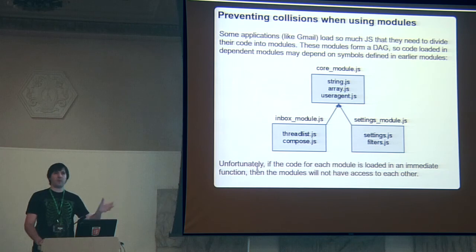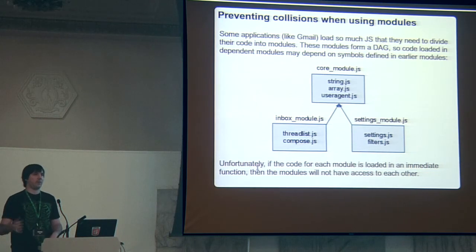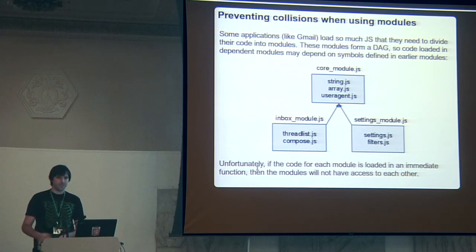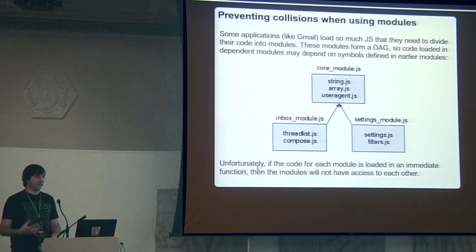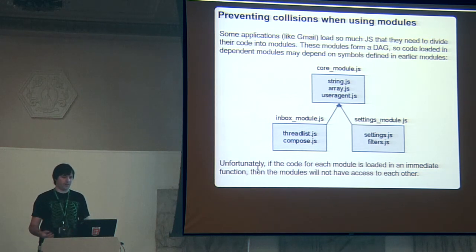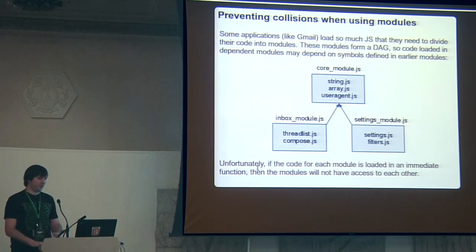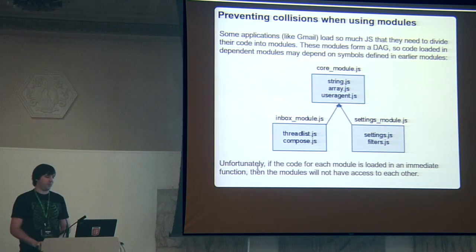So if they go to the inbox, you might want to load logic that's specific to that. If they go to settings, load logic that's specific to that. In that way, you basically can improve the startup time of your application. You're not penalizing the user for pulling down a bunch of code for things that they don't use. So this is a fairly popular technique to improve speed.